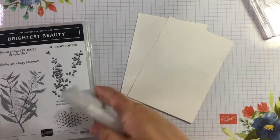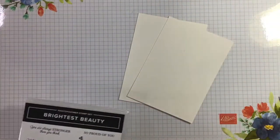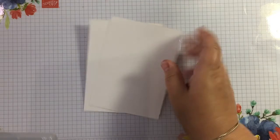So just give me a moment. I have this piece of grid paper which I've laminated, which makes it so that when I'm doing things like watercolour I can protect my work surface.